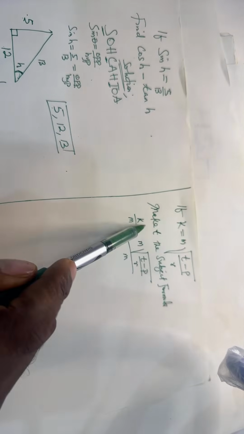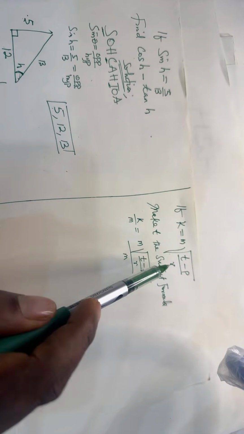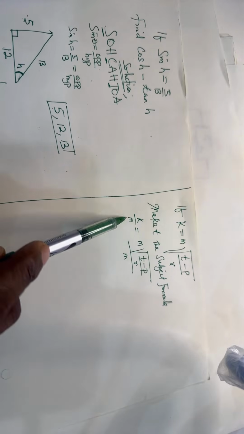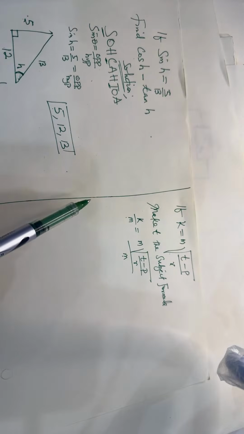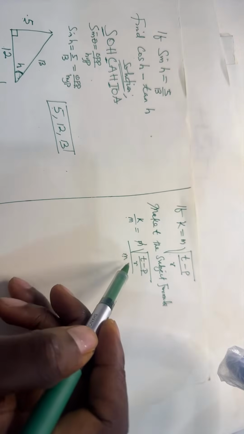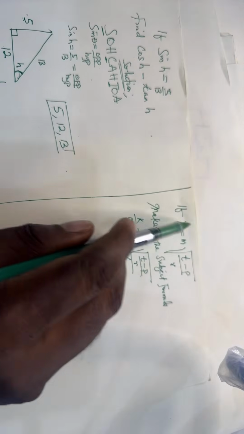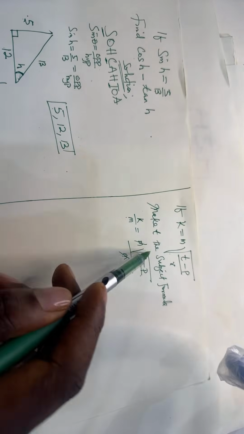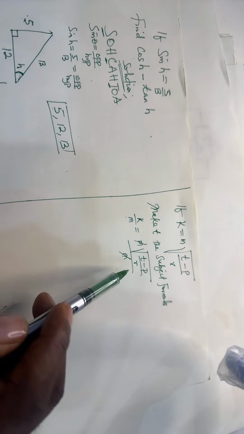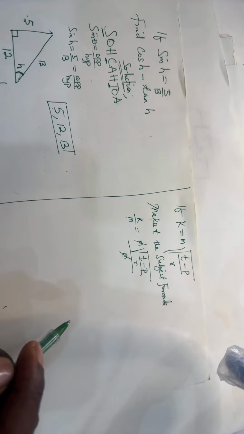This k is the same k you're seeing. This m root t minus p over r is the same thing you're seeing here. The only thing I did was to divide both sides by m. I divided this one by m, divided this one, because I want to eliminate this m. That's why I divided both sides. This same thing you're seeing is the original question. I only divided both sides by m so that I can cancel these two. Because if you divide both sides by m on the left, you must do the same to the right. Anything you do to the left, you must do to the right. Do you understand it now? Is it clear?